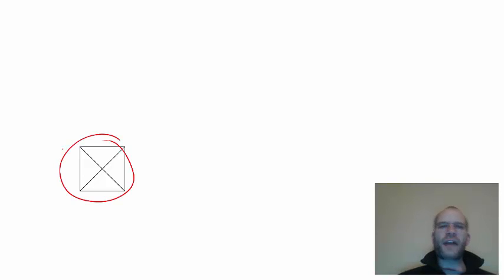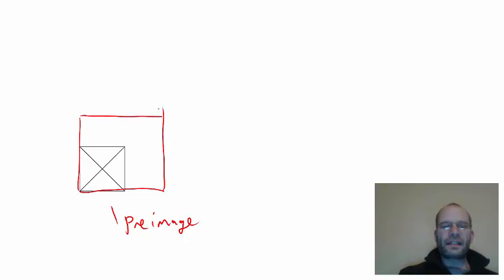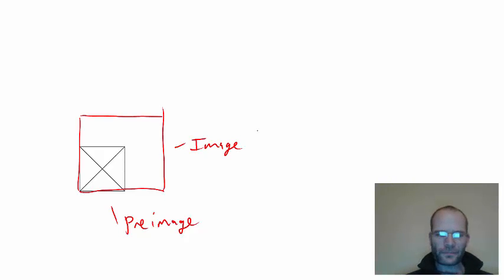There's a couple of things we need to be aware of as we see the object dilating, getting larger and smaller. A couple terms we should be familiar with. First of all, the image that we start with is actually called the preimage. The preimage, or the before image. After it's dilated, we get some final image. Call the final image, well, call it the image. So we have a preimage and an image.